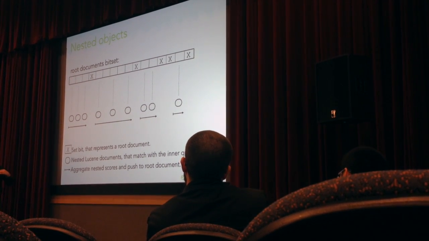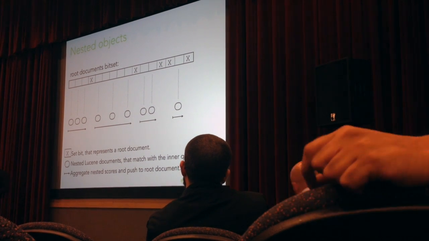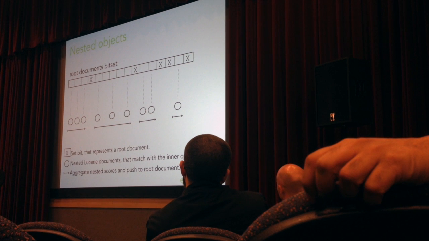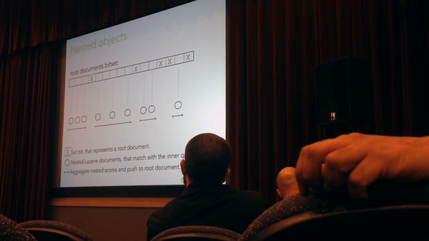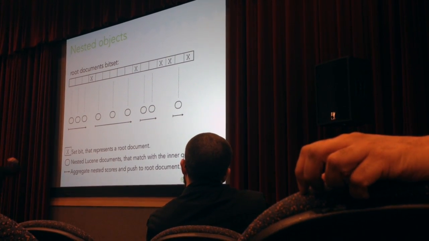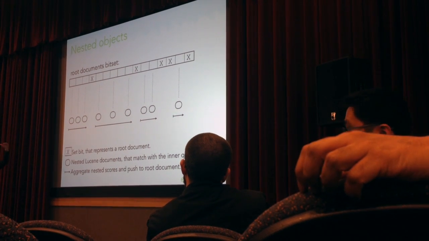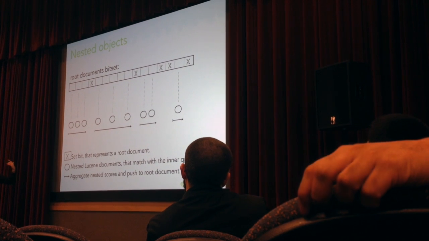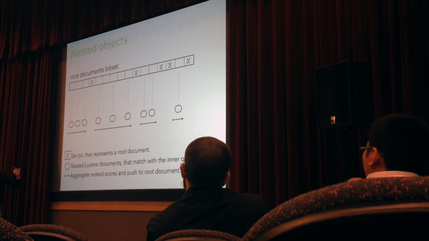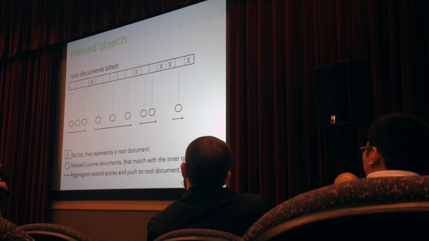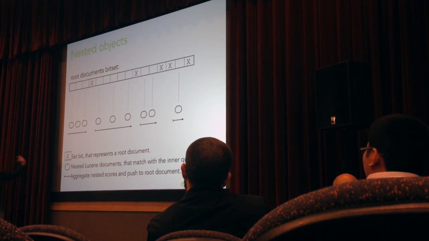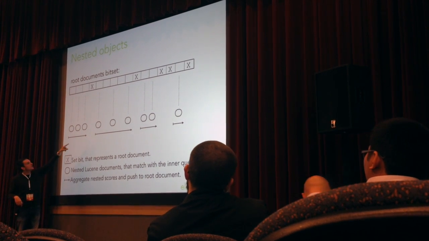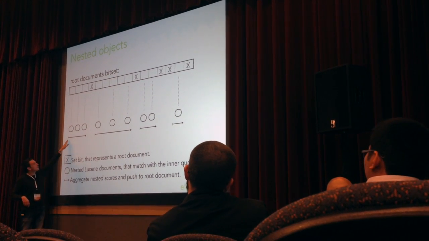So what Lucene effectively does on top of it is keep a bit set, where it maintains the relation between those inner documents and the main documents. The main documents are marked in the bit set. So when there are matches on a child document, it can easily translate that to the document it belongs to. Effectively, who owns the smaller documents that belong to this main document? It will aggregate the score, and it won't push the child documents as hits. It will push the main document as a hit, using a score aggregated from the child documents.